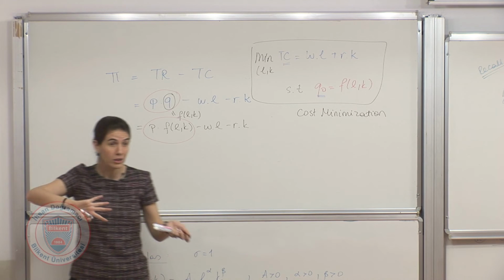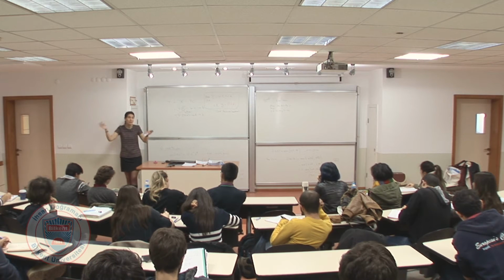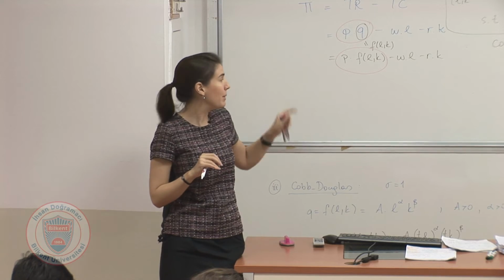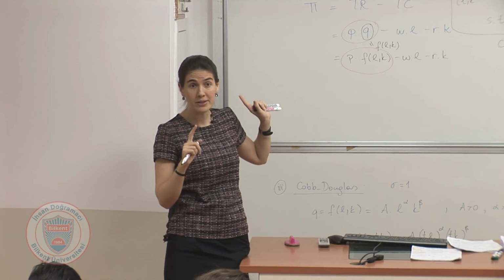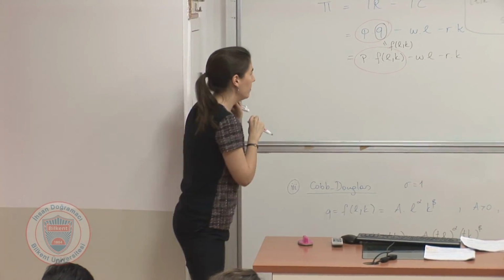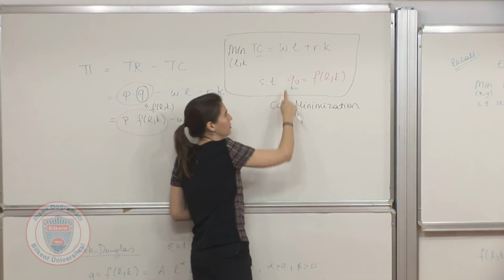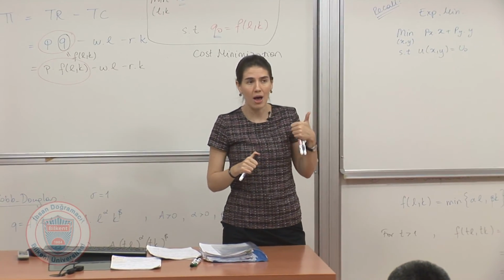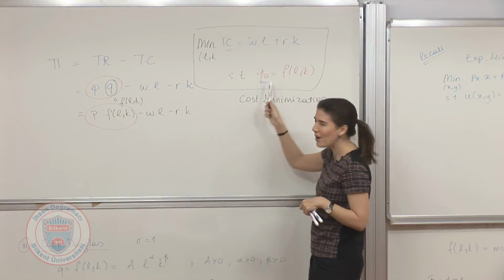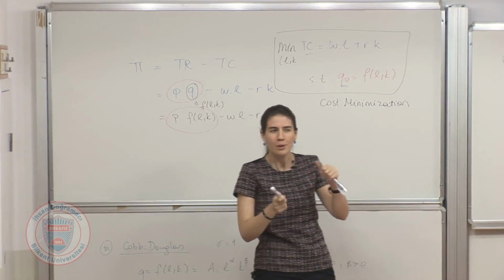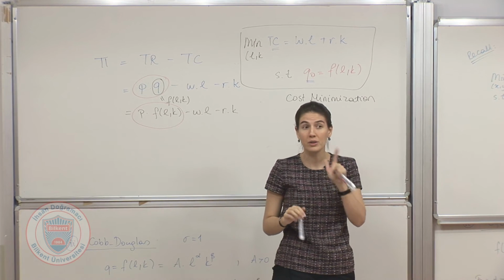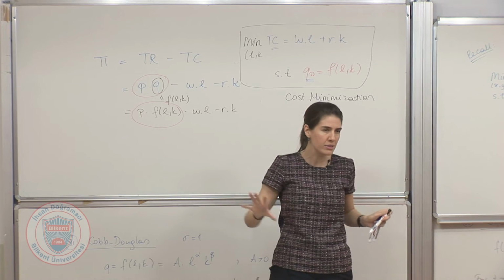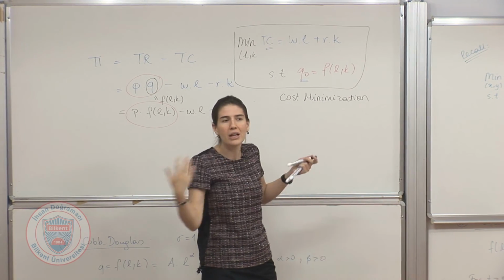Whether Arçelik is the only firm or whether Arçelik is one of the 1,000 firms in that market, that matters. But suppose the firm knows that they would like to produce Q0 units. That's why we start not with profit maximization first, but with cost minimization, because irrespective of the market, this problem is valid everywhere.